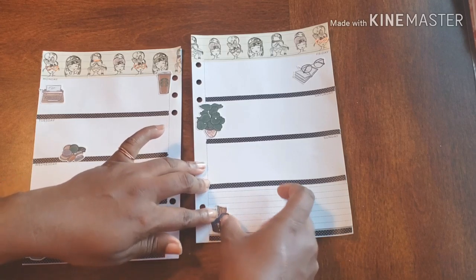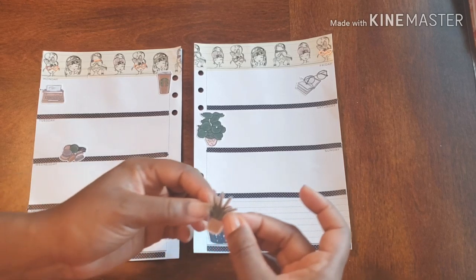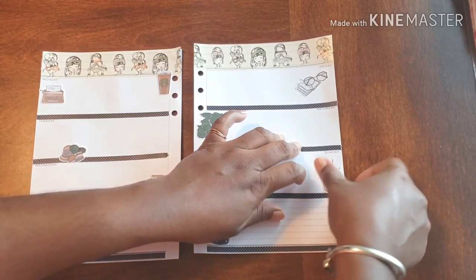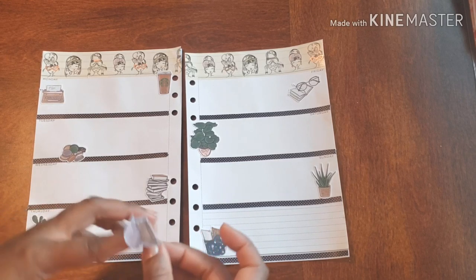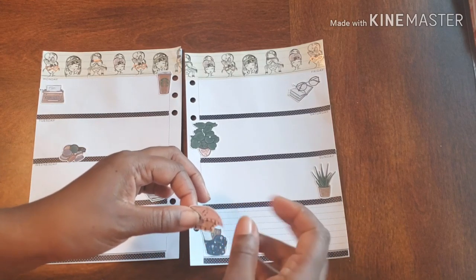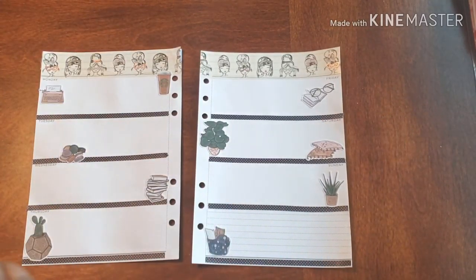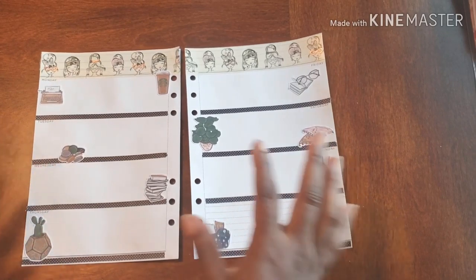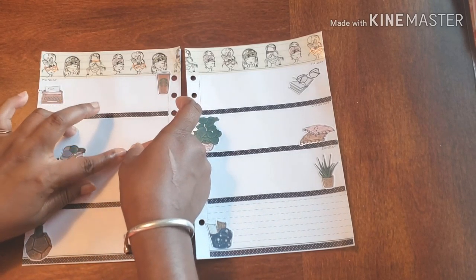Because I remember before I even knew planners existed, I'd have so many lists all over the place with all the information that I needed — dates I needed to remember, places I needed to go, things like that. And I just felt like, there's got to be an easier way. So I tried keeping a notebook of everything — just a small little notebook, maybe this big — and I just wrote everything down in it. But that's not that organized; you have to flip through pages to find stuff, and you're like, where did I write that down?